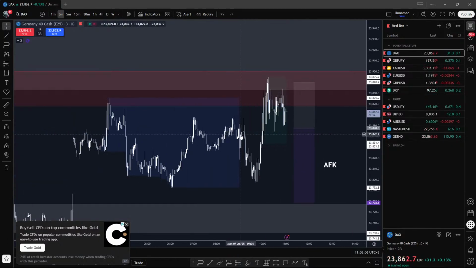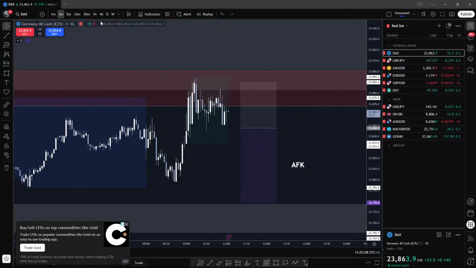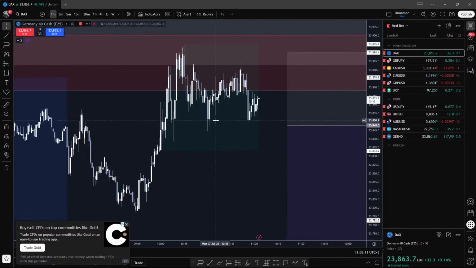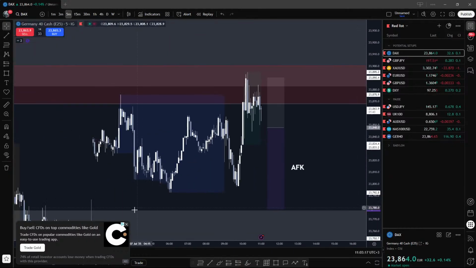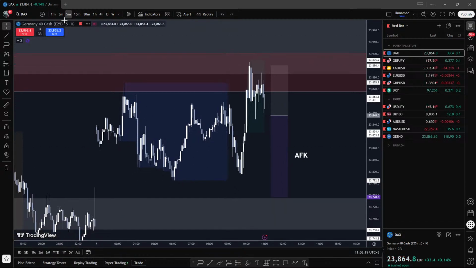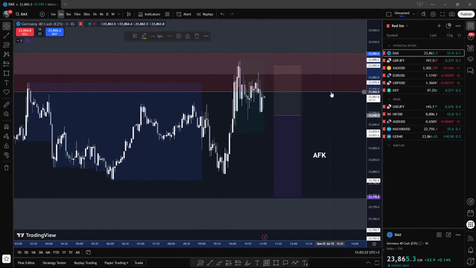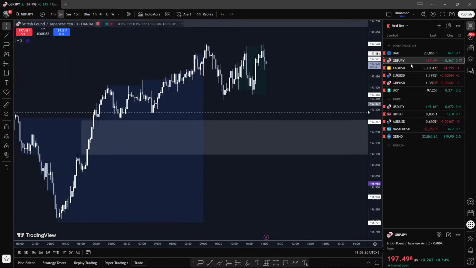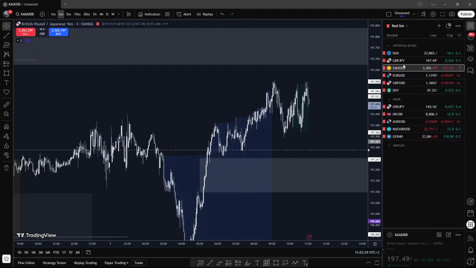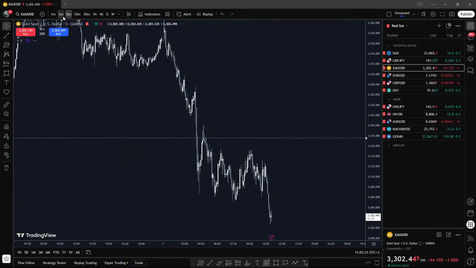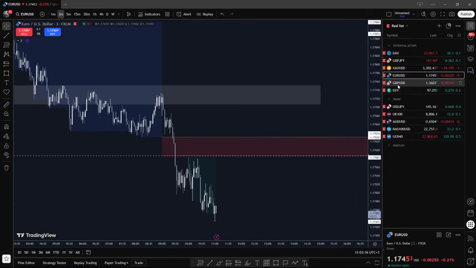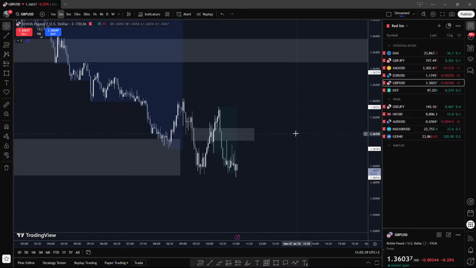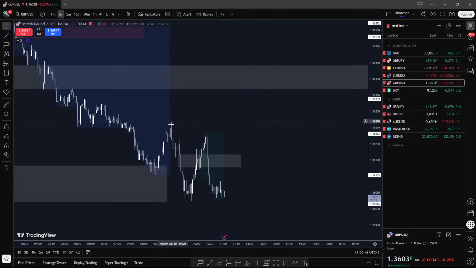We're kinda struggling. I would want to see some more structure, but we're really slow today, and this is really rare for DAX to not see much volatility on London Open. It's kind of rare, but considering the week we have with low probability, low news, it's kind of expected, especially for a Monday, but we're gonna see. As I said, this is probably for New York. New York is probably gonna be where we have volatility today, and usually New York is the superior session to trade. London doesn't look like it does much, and this usually looks like a retracement. When price struggles this hard to break is when we usually retrace.